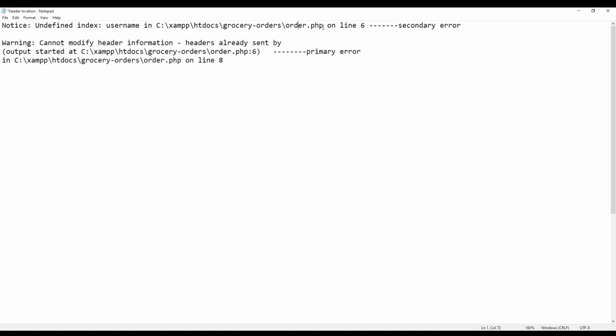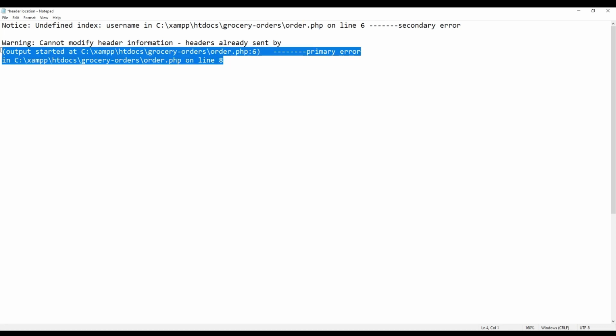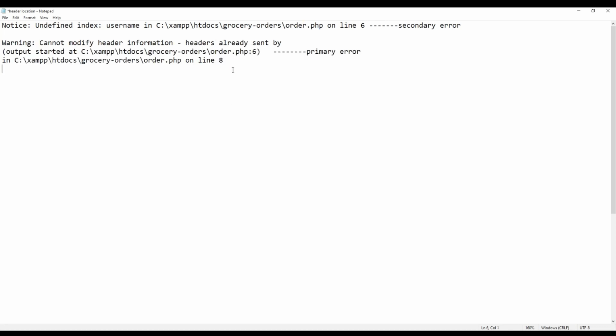If this variable is not set in this page when the session starts, then we should redirect the user to another page where they can set the session, and therefore this error will be solved. But by the looks of things, you're not being redirected to that page, and therefore the user is not having a chance to set this variable.